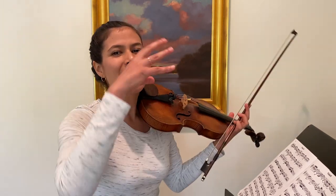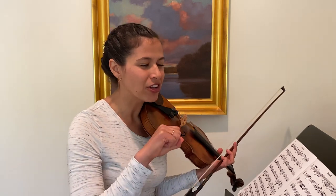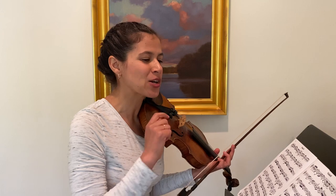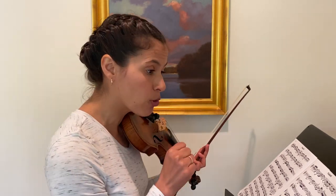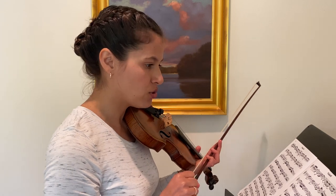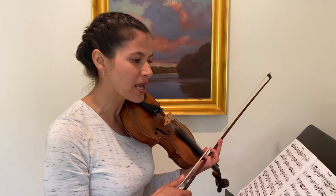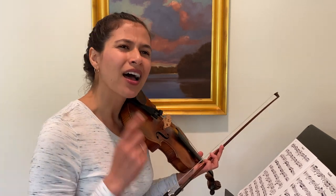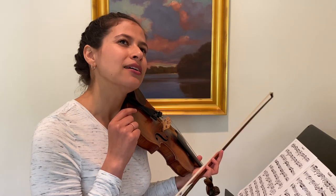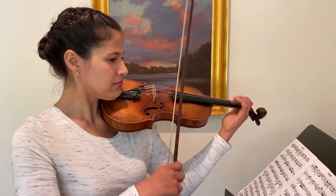We want to be making as many shapes as we can so that nothing is ever level or like a typewriter or robotic. We want it to be full of little peaks and valleys. So actually, I'm going to go back, let's say, to I and shape. I'm going to exaggerate as much as I possibly can because no one has ever gone to a concert and said, huh, I really thought that was too phrased. It was too musical, too interesting. So from I.